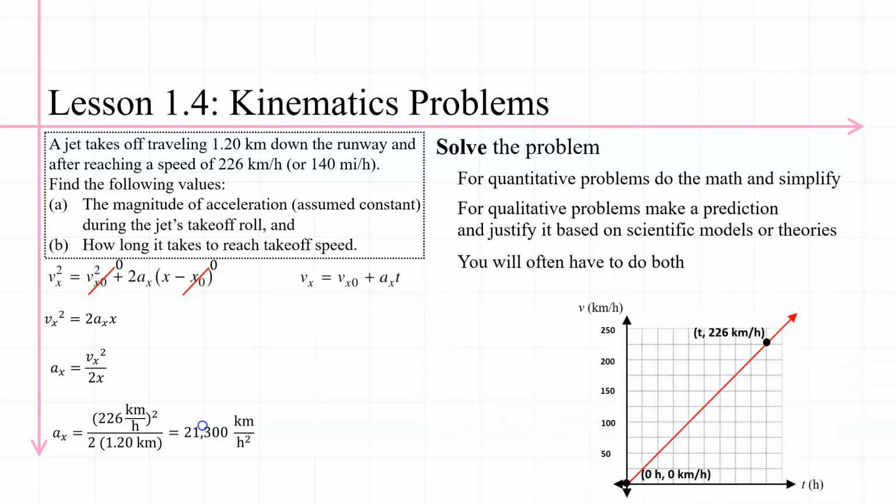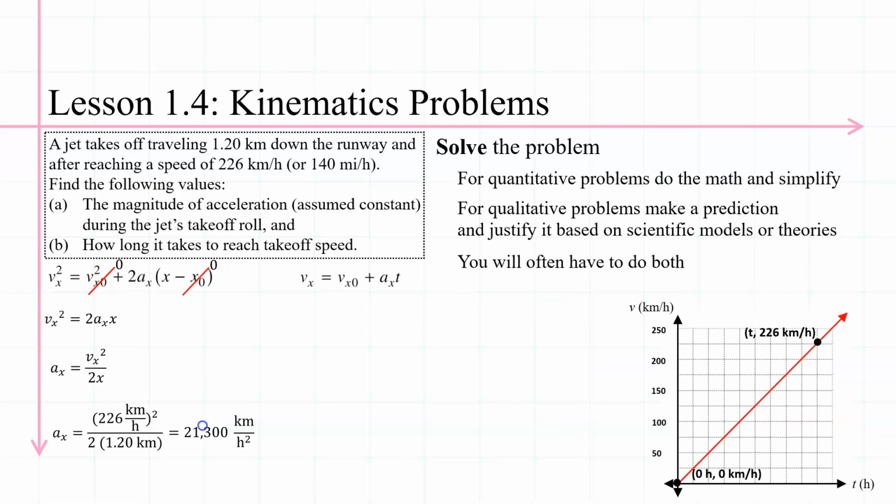And to do that, I'm actually just going to move my graph over and record above that graph the acceleration that I just calculated. Because that acceleration is the slope of this graph. And if I know 1.00, I know the y-coordinate of the second point, 226 kilometers per hour, and I know the slope of the graph. Can I solve for that one unknown point? Well, I sure can.